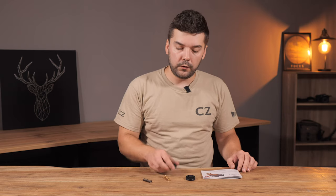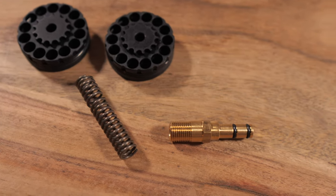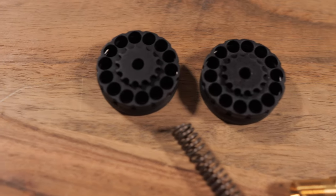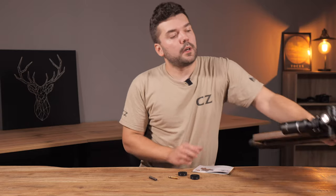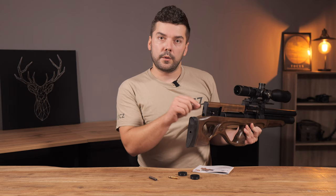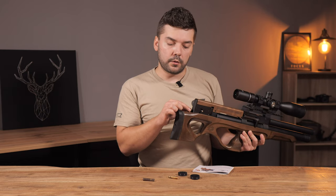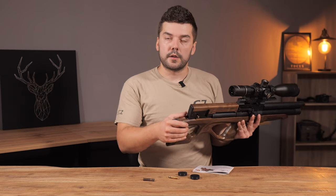The kit comes with two magazines as always, the Filling Pro with reed, the FAC spring of course, and a manual. If you are new to the caliber gun, the FAC spring is changed from the back side. You use the Allen key, just unscrew this part, remove the transport spring, put the FAC in and just turn it back. Here you can also regulate the power a little bit — it's the classic system of the caliber gun.